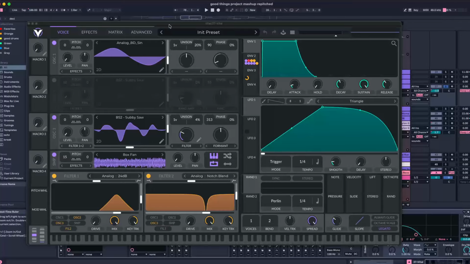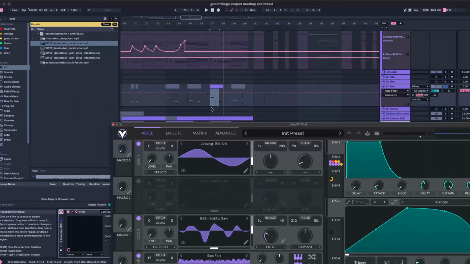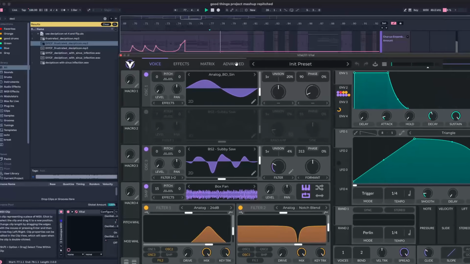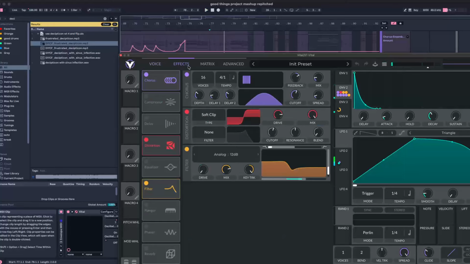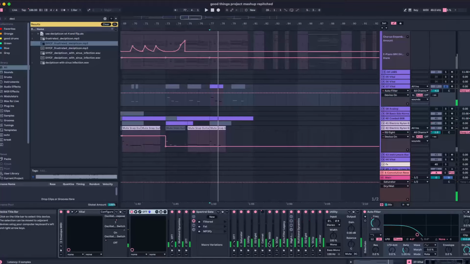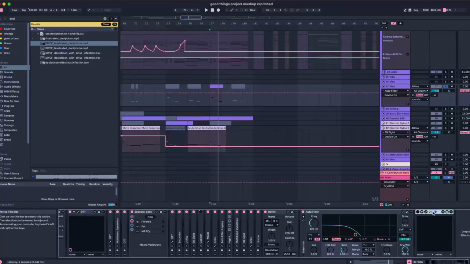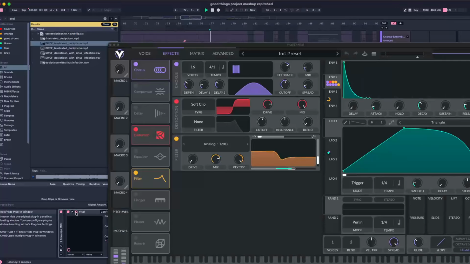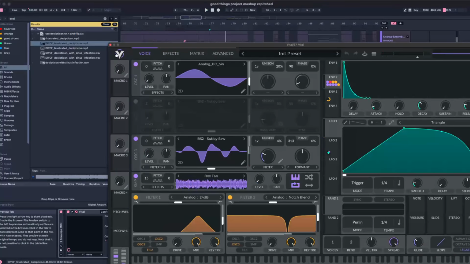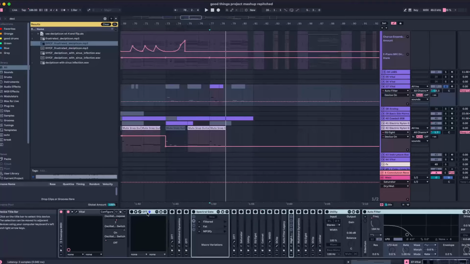So all that's going on here is that I have a sub. Oh no, I guess I don't even have a sub. I have this waveform, it's going through a bandpass filter and it's getting notched to add some more movement. This is modulating everything. Okay, so it does have sub. Using some chorus and distortion and more filtering to get some movement. In fact, why don't I turn all this off so that you can actually understand what the difference is. This is with it off. So yeah, it sounds like a guitar basically. So I was trying to do that guitar style bass that I've heard Underbelly do a million times.